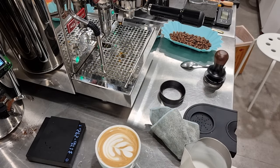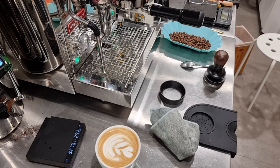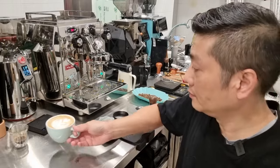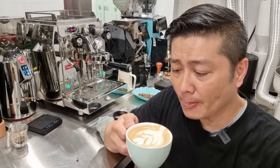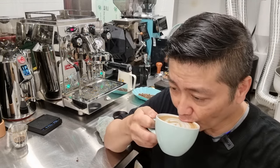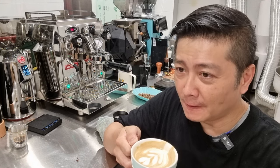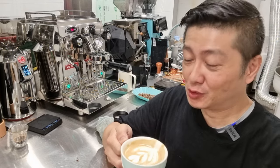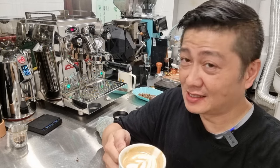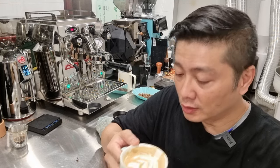So you get a very good cup of latte or cappuccino depending on how dense the foam you want to steam to. So next, let's taste the coffee and see how creamy the milk is. Right, so let's try the coffee. Yeah, it's pretty creamy. Just that the coffee is a little bit under-extracted. So the full intensity of the coffee at the back isn't really coming up. So I taste a lot of the sweetness from the milk instead. So besides the poor espresso that's being pulled because I underdosed a little bit, the texture of the milk is good.